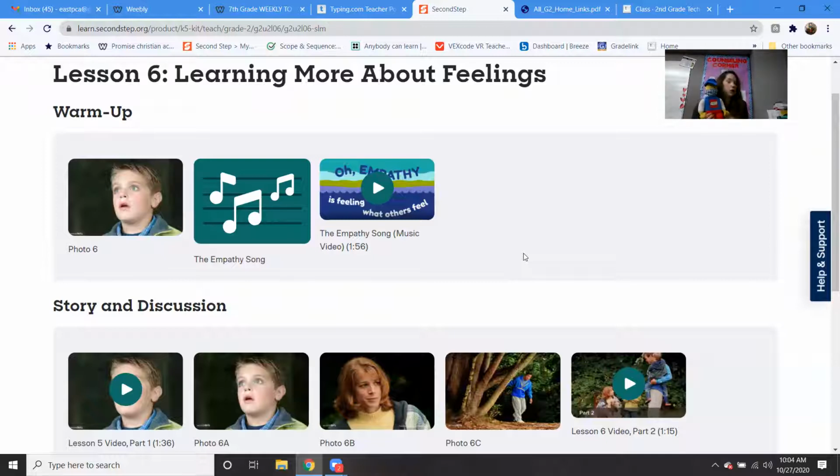Because when we spend so much time in front of these screens with these devices, it can be easy for us to forget that we are human beings and we have feelings inside of ourselves, we have emotions, and we have to learn how to identify them, how to know how we're feeling. If we don't know how we're feeling, it can sometimes cause a lot of trouble for us, because maybe we're feeling nervous or a little bit anxious about something, but we don't really know what that feeling is.